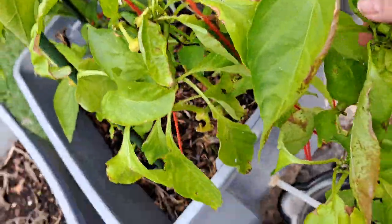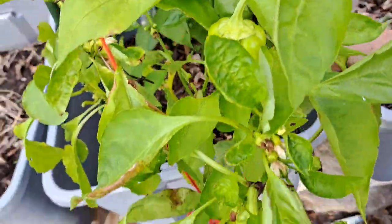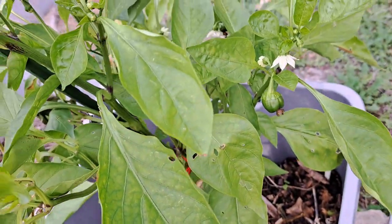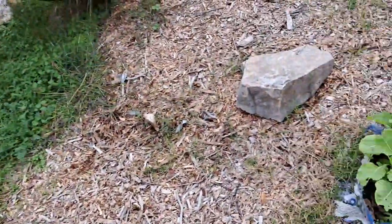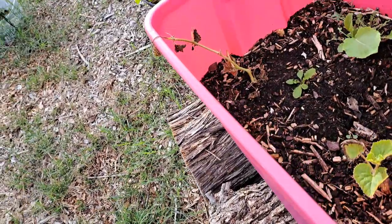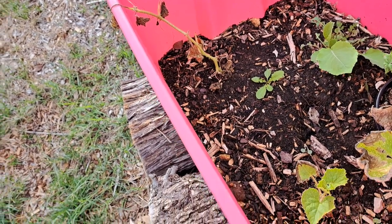And look at those peppers. I mean, it's amazing what a day will do. So I'm going to be harvesting them, and I got one over here. It's down in there. And I got some started over here. That was melons or something. They're not doing good because they don't do too good in too cold a weather. There's greens there. And I probably need to plant some greens or marigolds or something in this.